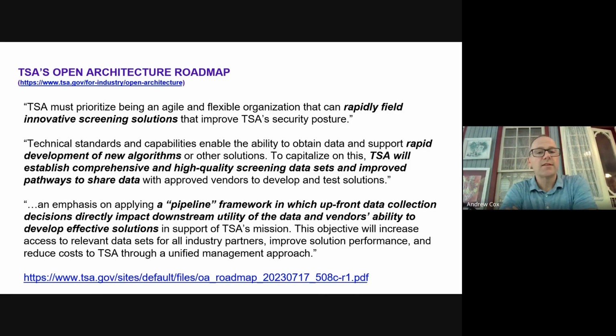In recent years, TSA has adopted an open architecture strategy, which means that in addition to fielding algorithms from the companies that provide the X-rays and the body scanners, they want to be able to build on that and draw from the broader machine learning community and a broader set of market players to add additional algorithms to maybe specialize, to do better, and to sort of continuously improve. And the idea is that TSA wants to be able to get algorithms out there a lot quicker and make those algorithms better so that passengers can get through much more quickly and much more securely.